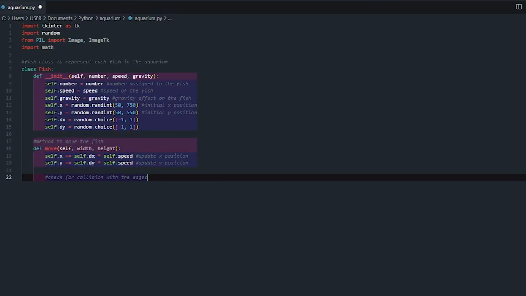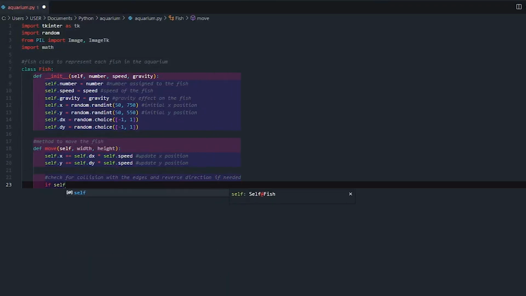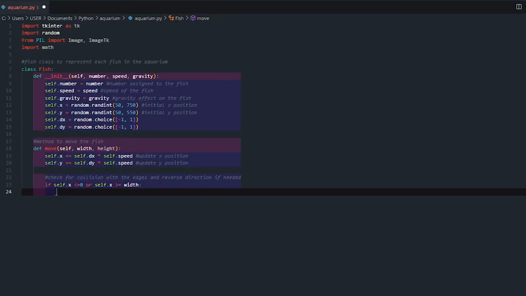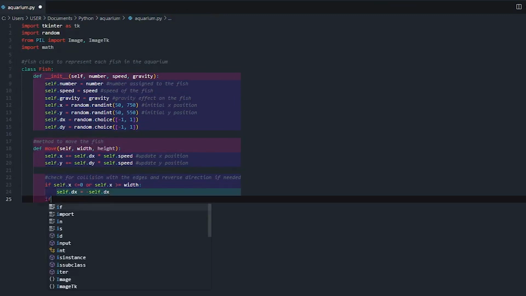Check for collision with edges and reverse direction if needed. If self.x is less than or equal to 0 or self.x is more than or equal to width, self.dx equals minus self.dx.